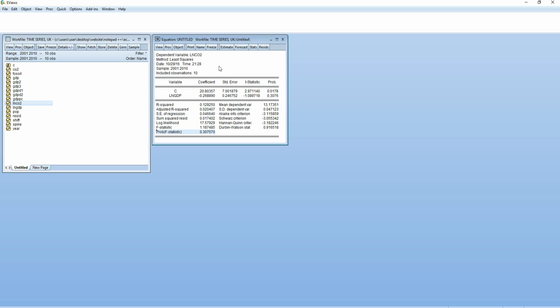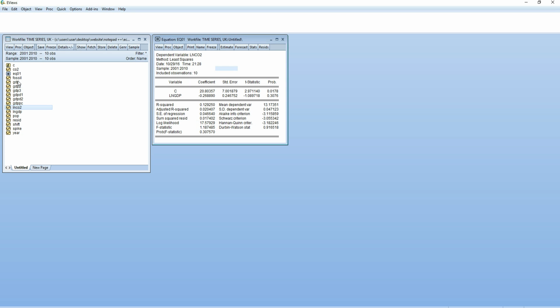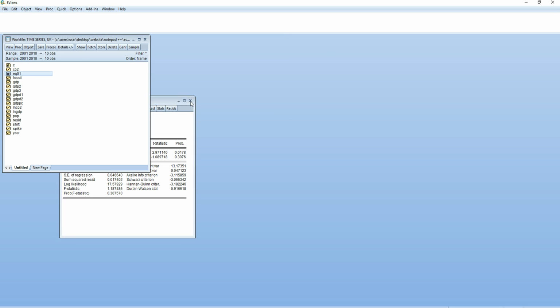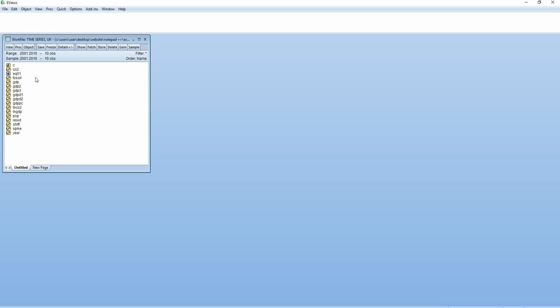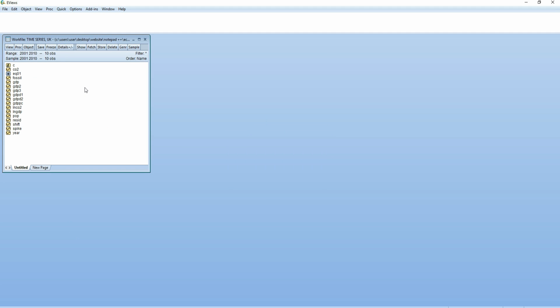For certain regressions that you're running, you may need to look at a few others. I'll go through some of them in later videos. But for now, what you want to do is just save this, so you can come back to it anytime. Just go up to Object, Name. I'm just going to leave it as equation 1 there, the default setting. Click OK, and you can see it's just loaded up on the left there. So I can come out of there and I can open it up at any time. Whenever you make a change to your worksheet, I always recommend just clicking save once again, and that's all sorted.